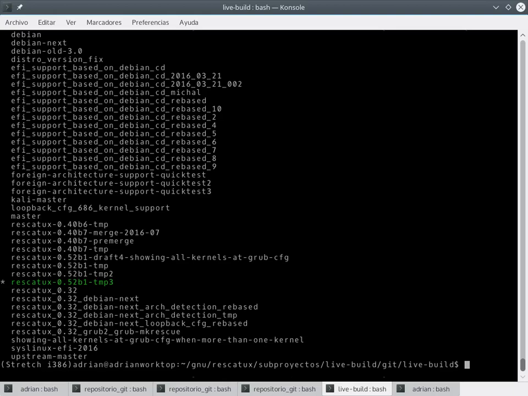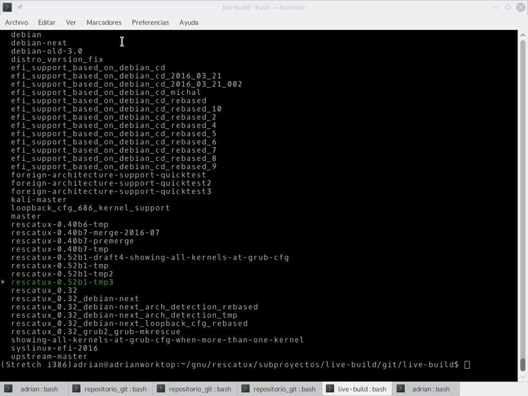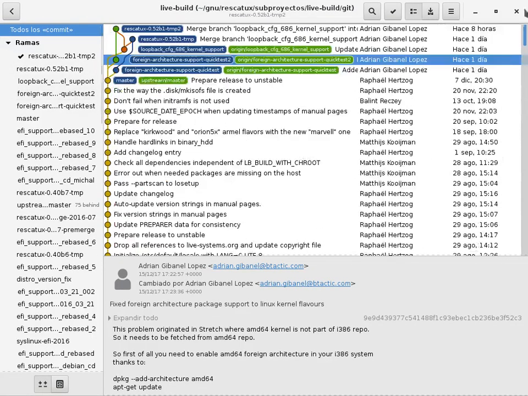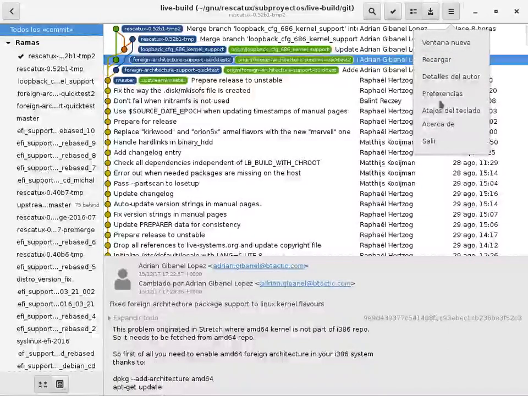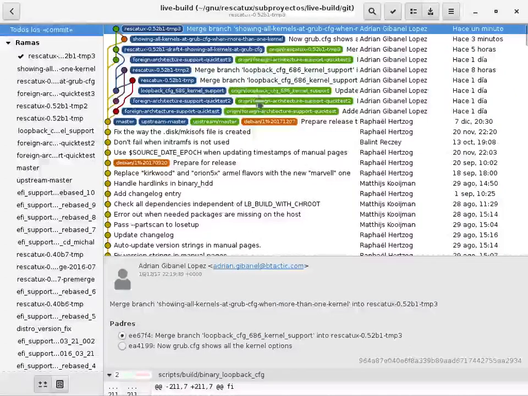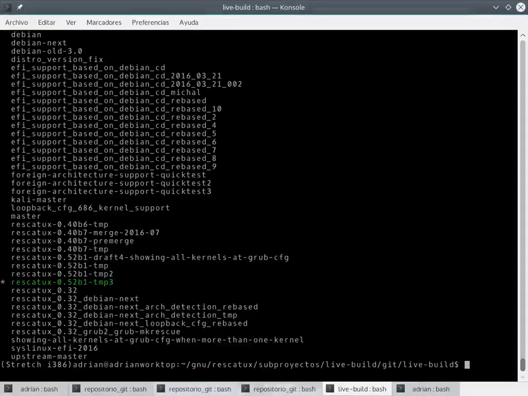So now if you take a look here, which is the GG, with all the commits, you can check that this branch shows all the kernels, it has foreign architecture support, and it has the 686 support. Okay, so this is what I'm going to be building.